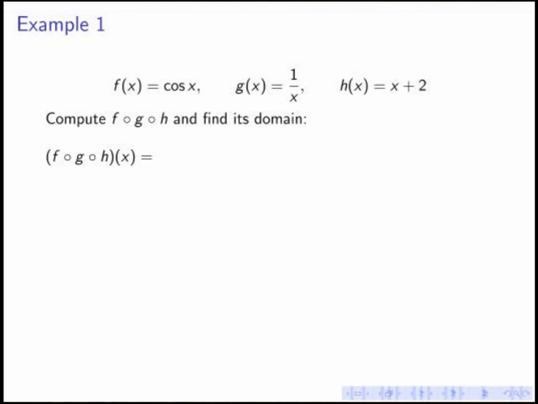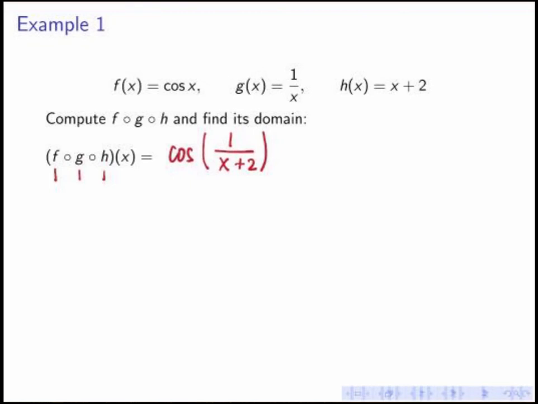As an example for composition, I use already a composition of three functions. So let f be cosine, g of x is 1 divided by x, h of x is x plus 2. So let's try to put one into the other right from the start. So I said this should be read as f after g after h. So let's start on the outside and write down what f is. f is cosine of x. But then instead of x, I introduce the function 1 over x, which is g. But then again, g is evaluated at h, so I should write 1 over x plus 2. So we have the new function cosine of 1 divided by x plus 2.